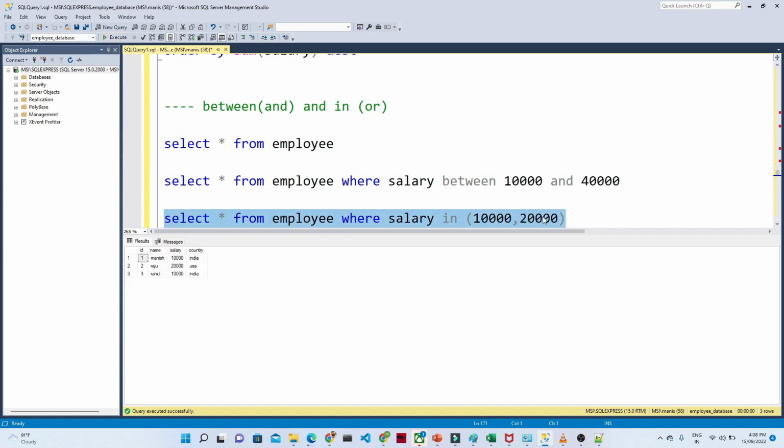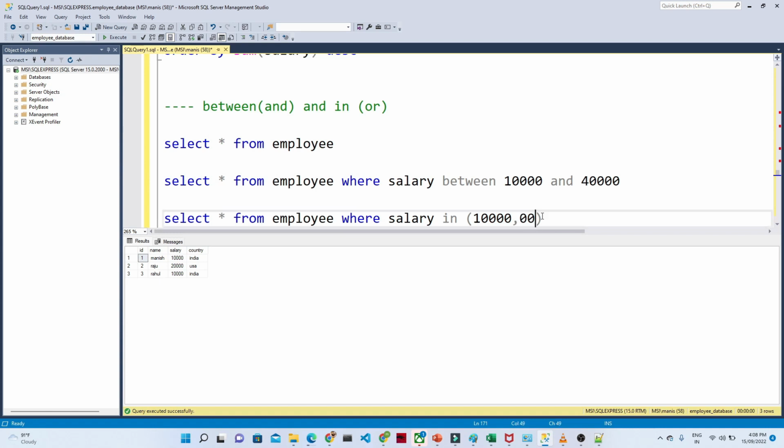If 20,000 is not there, it will show either one or the other condition, or both. If only 10,000 is available, it will show all the 10,000. If both are available, it will show both. If only 20,000 is available, it will show only the 20,000. So like this it works.